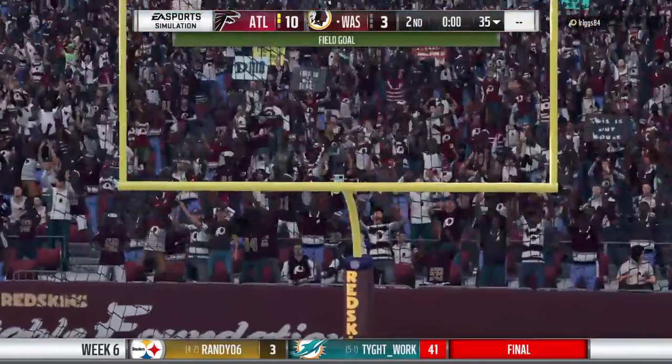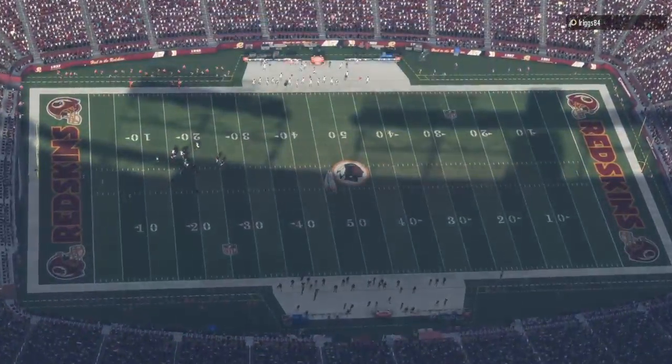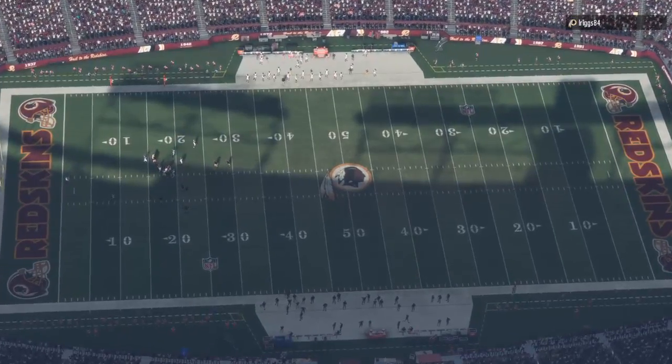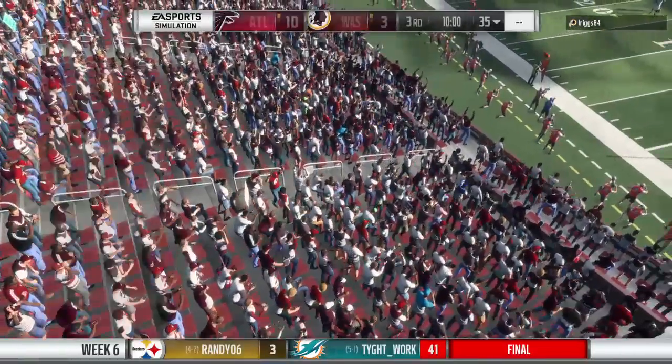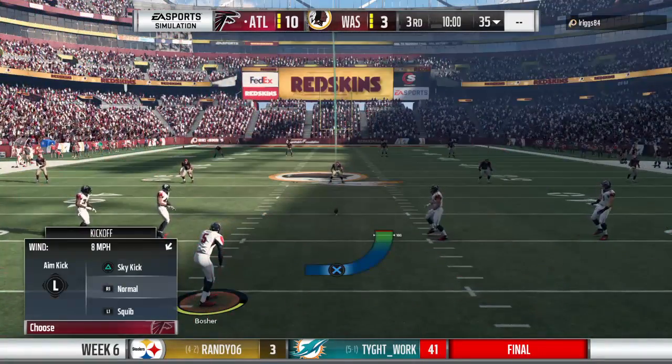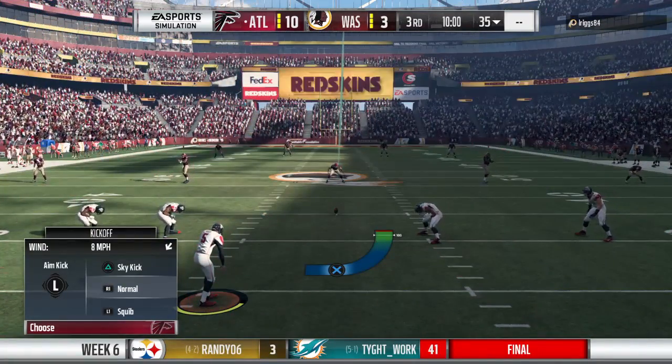And Hopkins' kick is good. So we have reached halftime now with the visiting Falcons out on top, as we are off to Orlando now to check in with Larry Ridley. He's standing by with our EA Sports halftime report. Larry?